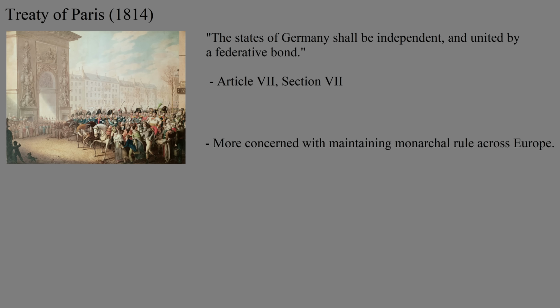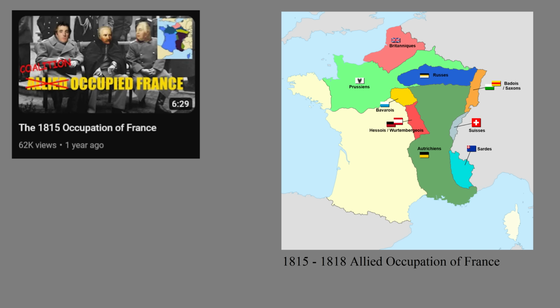For the Treaty of 1814, the European powers were mainly concerned with restoring the order of monarchical rule across Europe, so France returning to the Bourbon monarchy meant that, for the most part, mission accomplished. There wasn't really as much of an interest in outright punishing France territorially. In one of my previous videos, I discussed how after Napoleon's second defeat, European troops from various countries occupied France for a few years, kind of similar to how the Allies occupied Germany after World War II. In the case of the 1814 treaty, this did not call for any such occupation. In fact, compared to the 1815 treaty, France actually kept more land and wasn't completely restored to its pre-revolutionary borders.